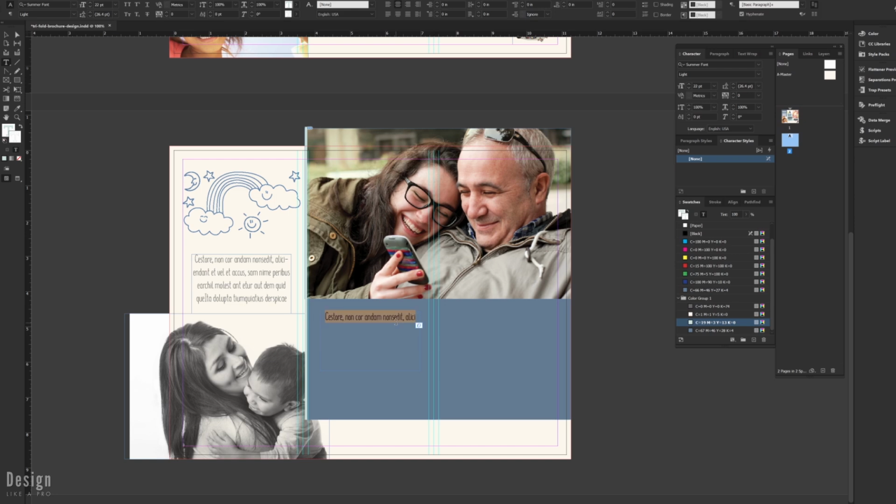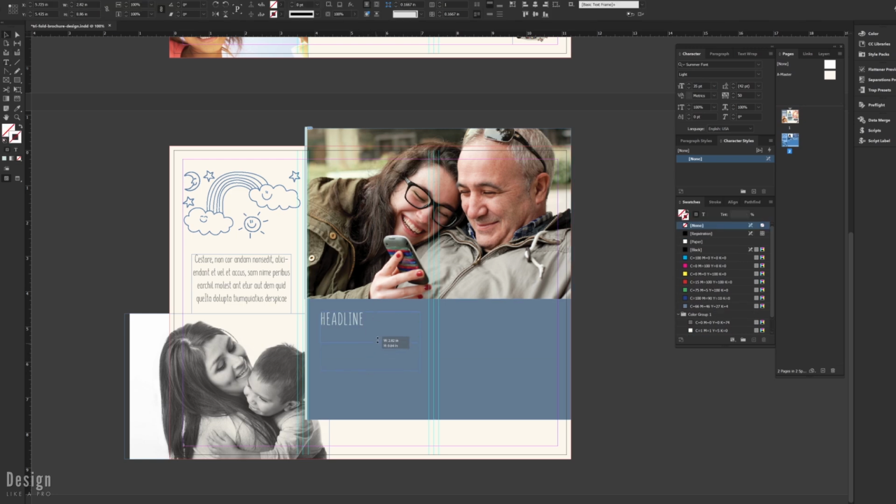So this is essentially going to be our headline, and I do want to all caps the headline, give it a little bit of cushion here, and we're going to scale this up slightly, and we are going to left justify that. Okay, so we have a headline here, and I essentially have like 3 blocks of text that I need.